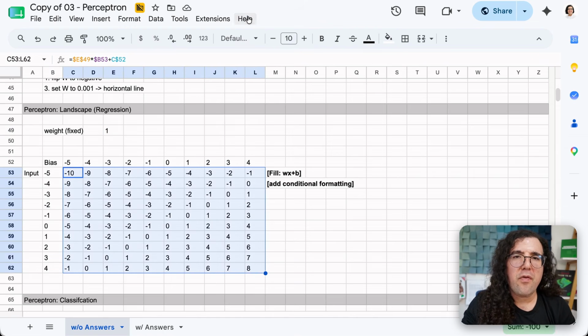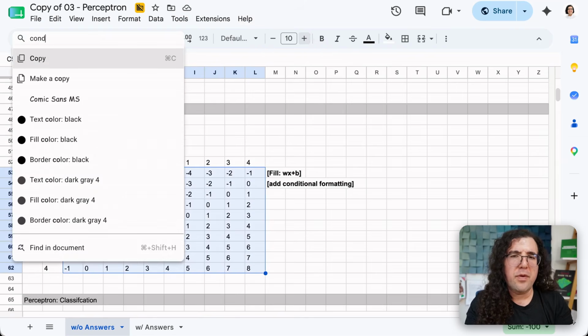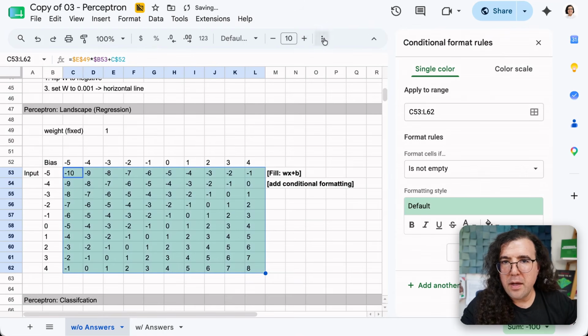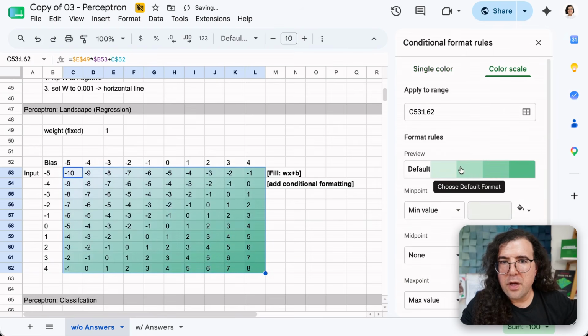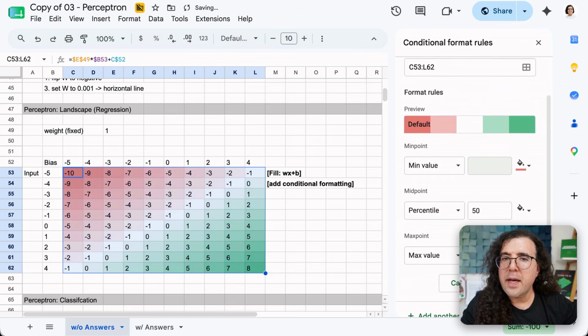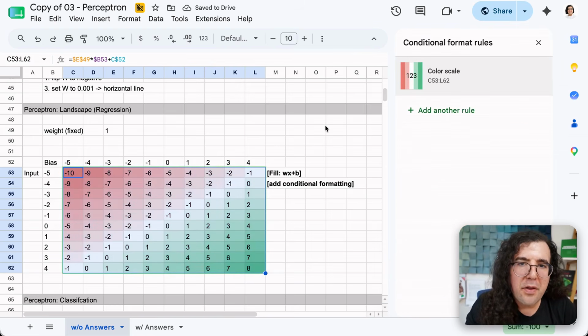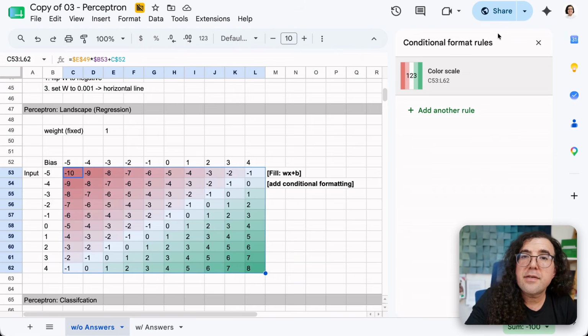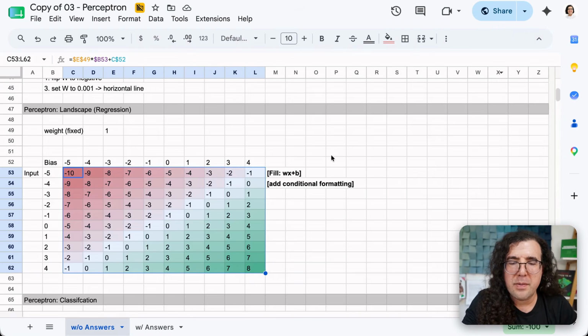But that's kind of hard for me to read. I don't really read a bunch of numbers. I'm going to do this one time and one time only with you. Conditional formatting, color scale. Because this goes down to the negative, we'll choose the red to green. Oh my God, we found that there's a little valley in the middle of this table, with values around 0-ish. It's really nice to visualize with color schemes.